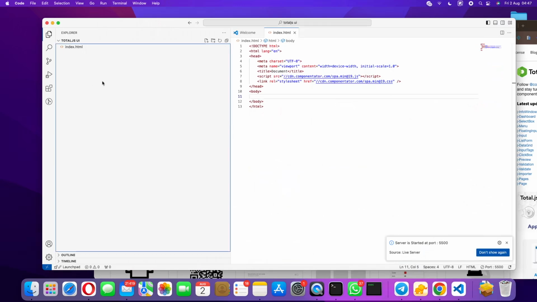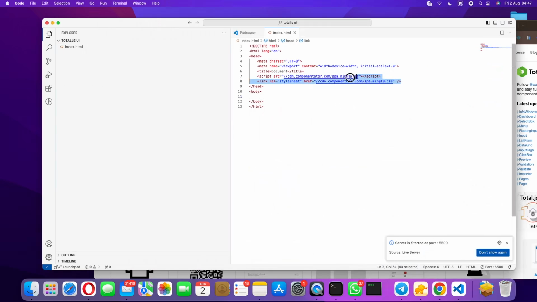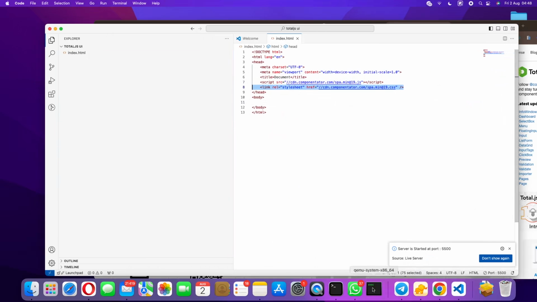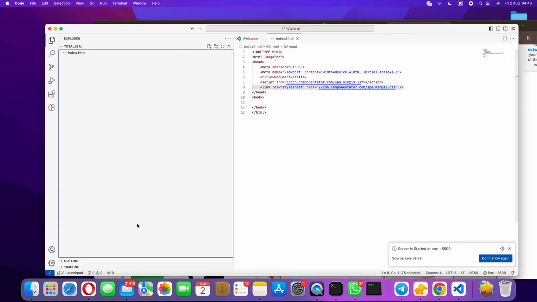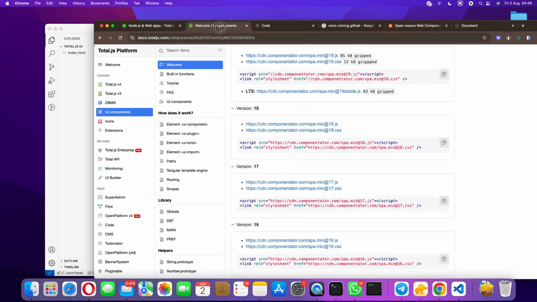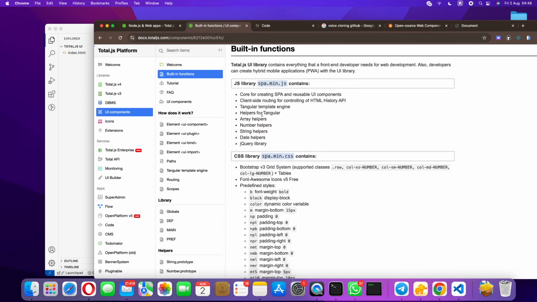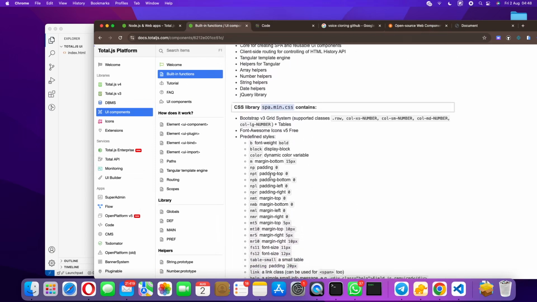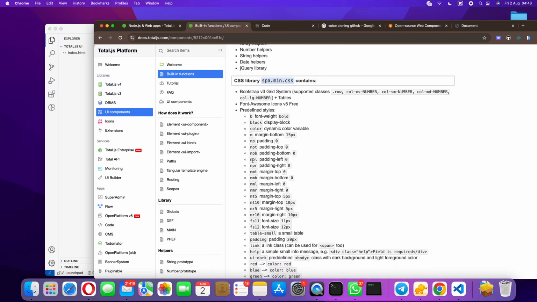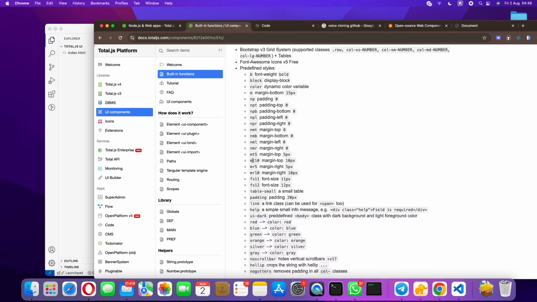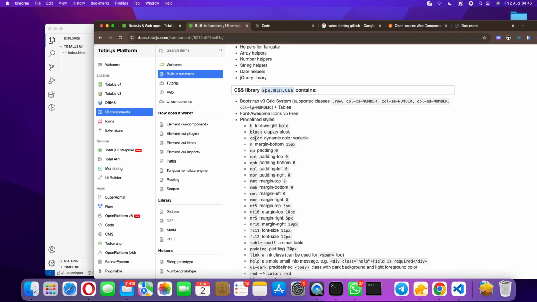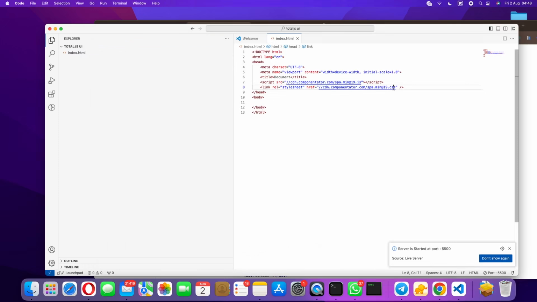Yes, you may want to know why there is a CSS CDN. It's because of the already existing UI components. And also, if you get back to the documentation, you will notice that part where it says built-in functions. I don't know if built-in functions is what we should call it, but as you can see, there are predefined CSS classes that you can use to design your pages, and one of the famous things is the Bootstrap grid, like using the row, the columns and everything. Everyone knows it. It is included in that CSS file, and everything else is in this JavaScript CDN.